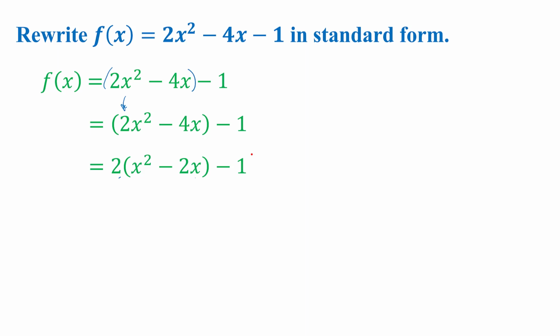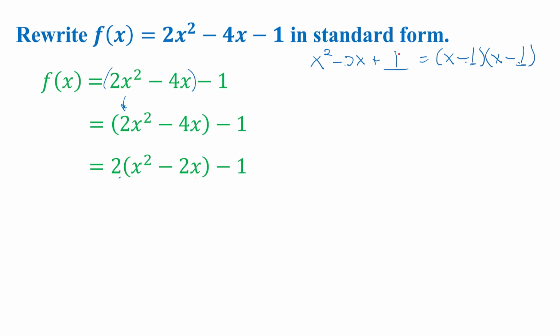Now, if you remember, we want to complete the square on x squared minus 2x. So the number I used to complete the square there, if you think about what we really want to do, is we want to write x squared minus 2x plus something as x minus something times x minus something. What would that something here be? Well, in this case, you can probably see that the two somethings here would need to add to negative 2. So we'd have x minus 1 times x minus 1.